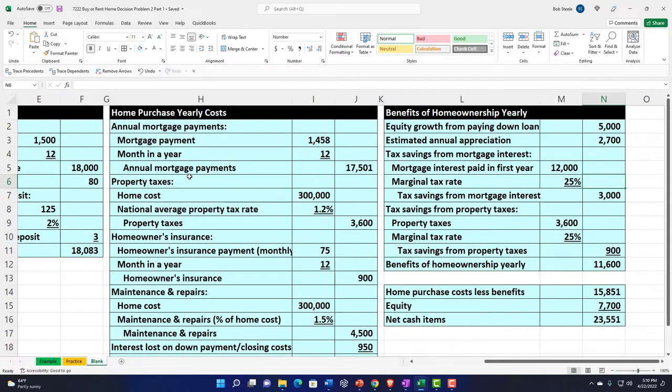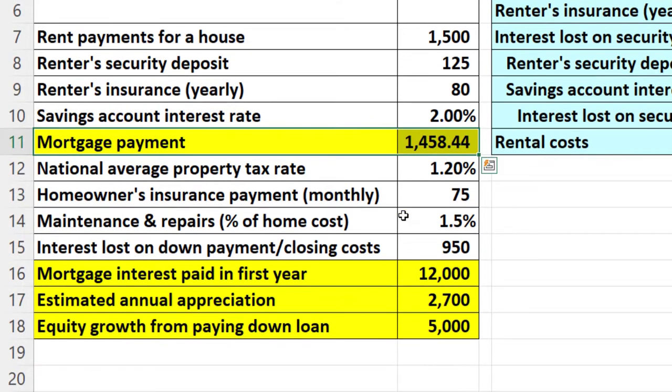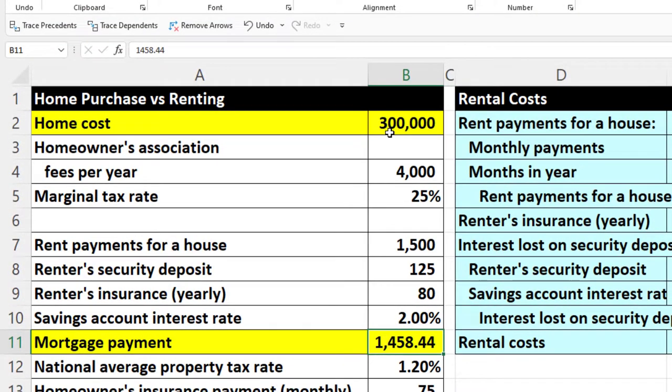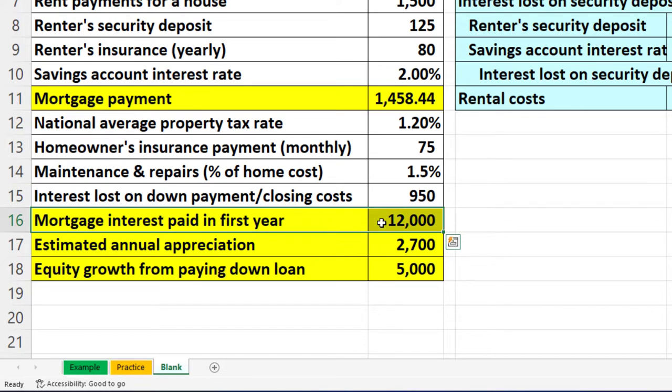Now we're gonna be building that amortization table, and we're gonna use that to think a bit more deeply about the mortgage payment calculation and how you might set up your table to construct this one based on possibly just the home value. So you might then set up your table so you could change the home value and everything else populates from it, which would include the $1,458 here. And then the mortgage interest, we'd have to figure out how we're gonna construct that, but we could get that to populate automatically. And then the estimated equity from the down payment, you can get that to calculate, although it's a little bit tricky from the table.